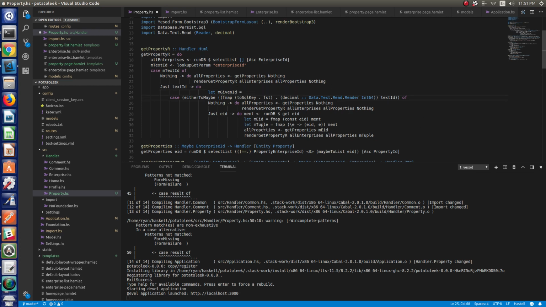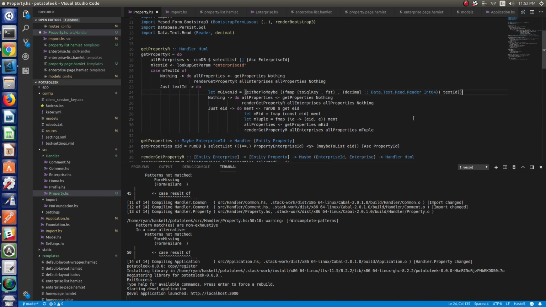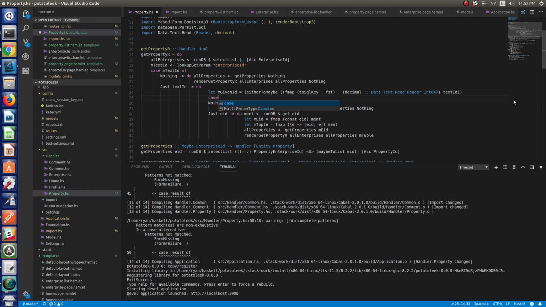See, because I'm already using MEID, so whatever equals this, and then of, and then this is going to mess up my tabbing again. Yes, it is.